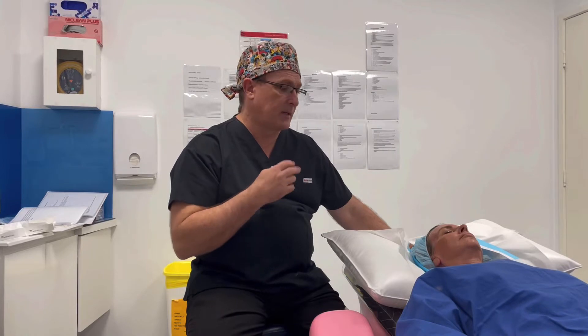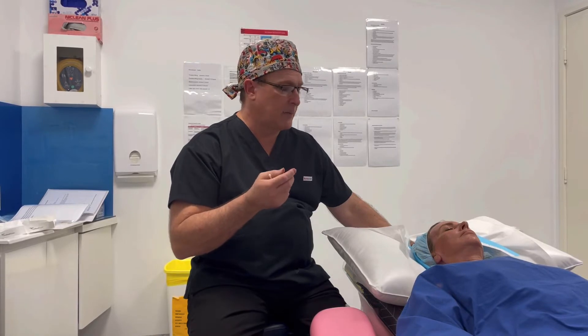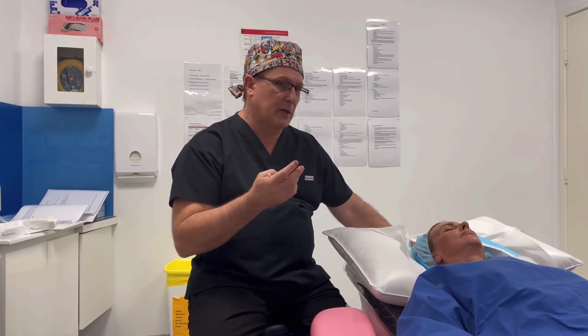We will equally inject probably four to six times that amount within the face, and it can also be used in the hair for hair regrowth. You can be reassured that you're getting a very enriched, tissue-regenerative product that is biologically your own and you're not going to reject it.